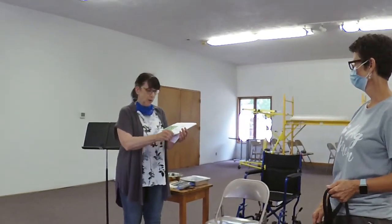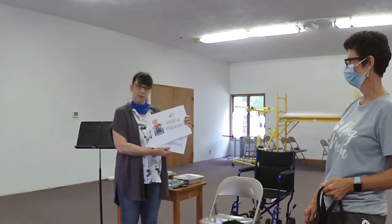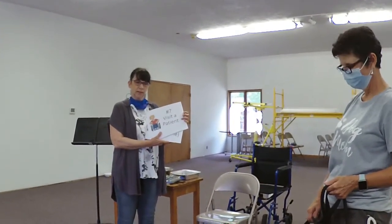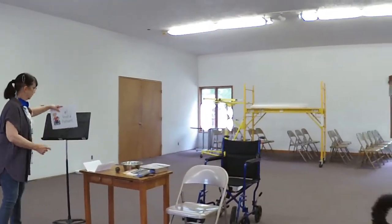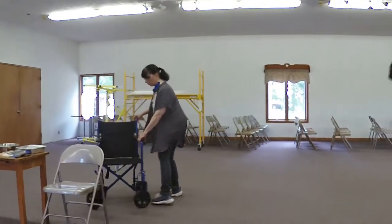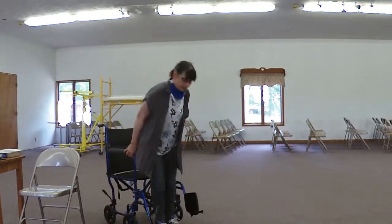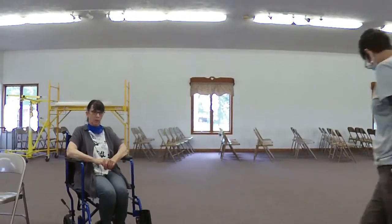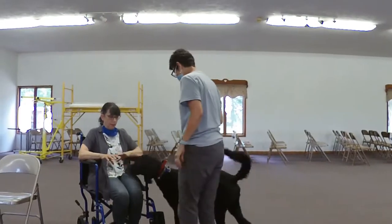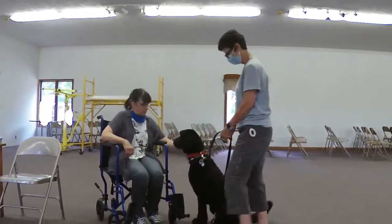The next part is going to be visiting a patient in a wheelchair, and I'm going to pretend to be that patient. What I want Janie to do with Ozzie is to come over here and get Ozzie to sit by me in the wheelchair. We want the dog to be nice and polite, not to push the wheelchair, and they have to be petted.